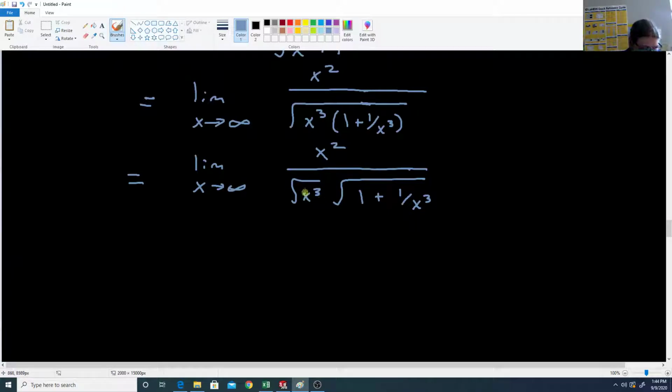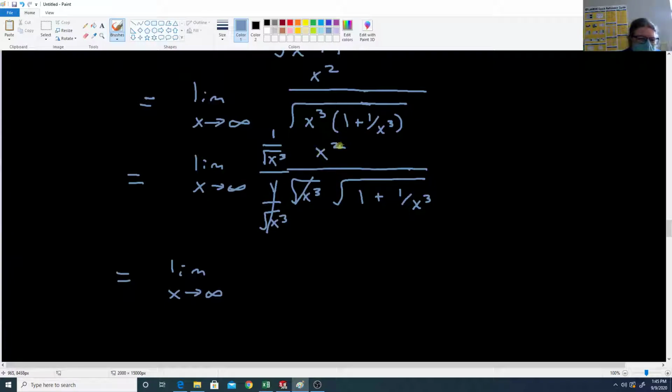Basically, it's the square root of x cubed. So the book brings in x to the negative 3/2, which I'm going to write as a 1 over the square root of x cubed, all that over a 1 over the square root of x cubed. And we can see, if we do that, the 1 over the square root of x cubed can cancel down here, and we get the limit as x approaches infinity.